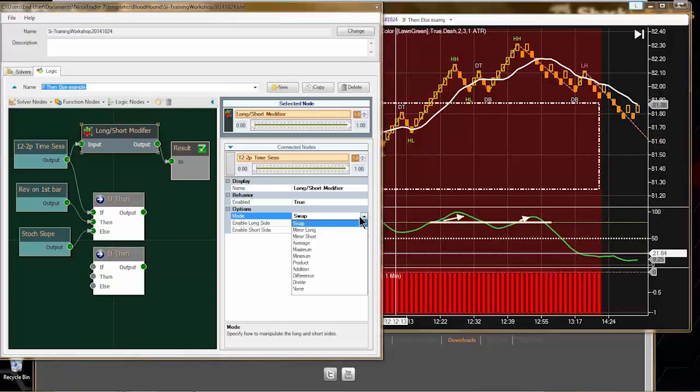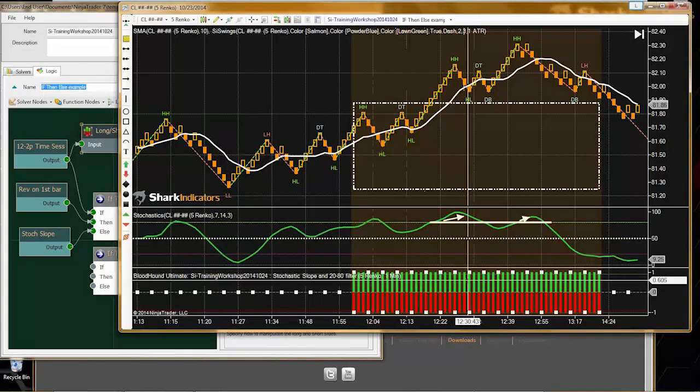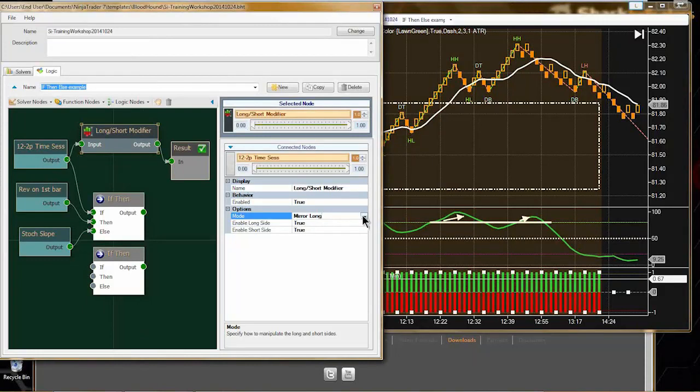But the mode that we want to use is, I believe, addition. Well, there's a couple of things. In this case, we could mirror the long, so we mirrored the long, and now we have a long and a short.